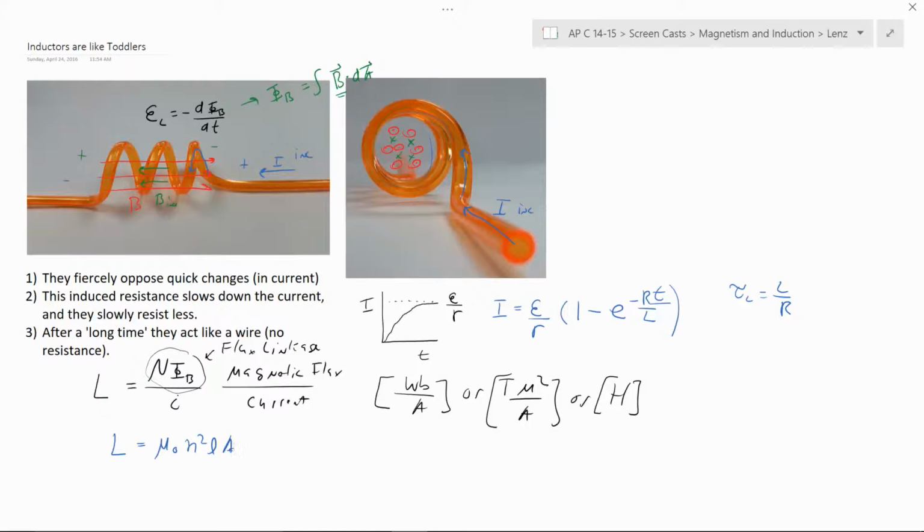Which still makes you wonder, what's the point of an inductor? On the one hand, you can use it in AC circuits, where there are a lot of things with timing, where you're affecting the time in a circuit with some combination of inductors, capacitors, resistors. But ultimately, what inductors do is they store energy. And that's a lot easier to see if we take a second and look back at capacitors.